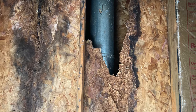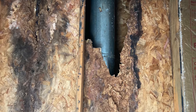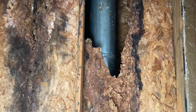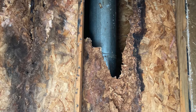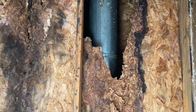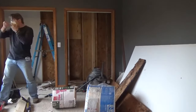So here we are on our third and final video, and we're just going to tie up loose ends here and show you the process of completing everything, getting all the insulation put in. We'll get the drywall installed, get it mudded, taped, and sanded down and painted. There's not a whole lot to describe here, so we'll just fast forward and you can watch the action.